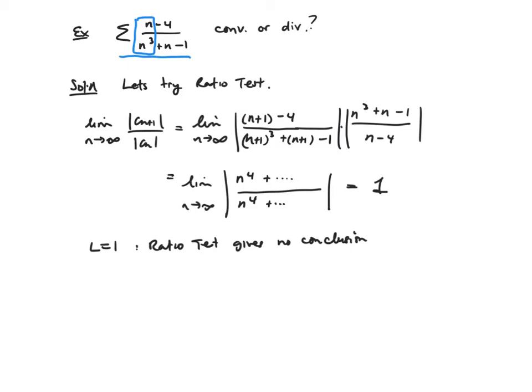So sometimes the ratio test will lead you to a limit expression that is very difficult to work with, or it'll just give you 1. And in both of those cases, you might try a different test instead. All right, so we have a little bit more practice under our belt. And we're going to move on now and we're going to go back again to one of the very first series that we talked about in this class, geometric series.